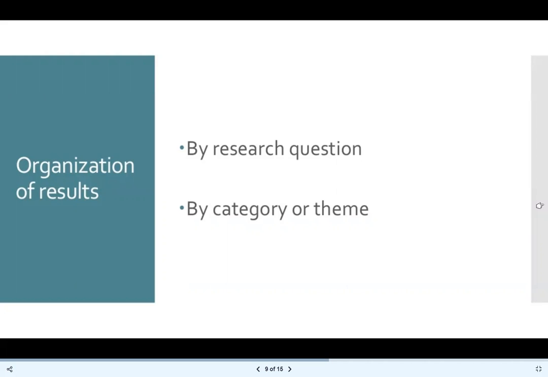In general, I always recommend defaulting to whatever way your school requests that you do it, but it really just takes some thinking and looking at the themes that you have and seeing if there's any specific way that makes the most sense. Personally, I like to report results by theme. I find it easier to provide illustrative quotes sectioned by theme and really just talk about that experience in that way as opposed to research question. But again, it is a personal choice just based on what your study calls for.